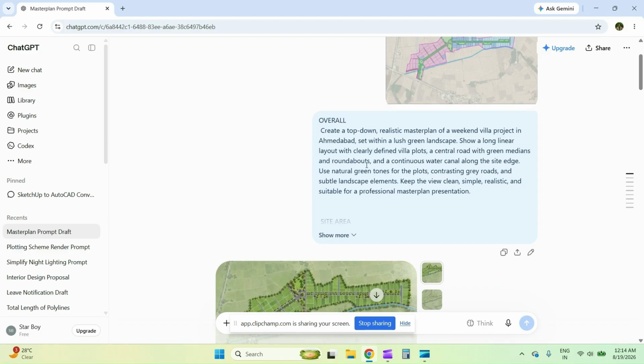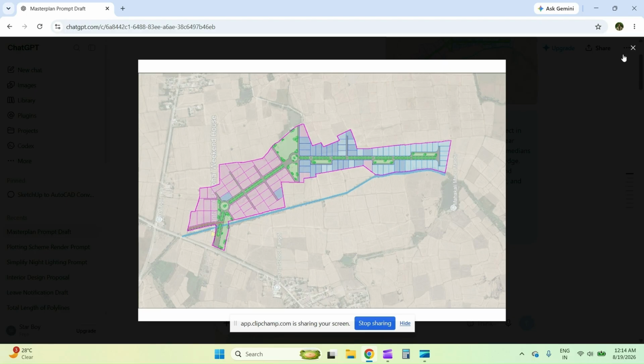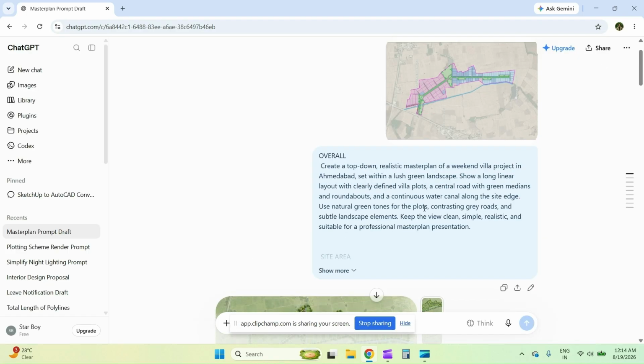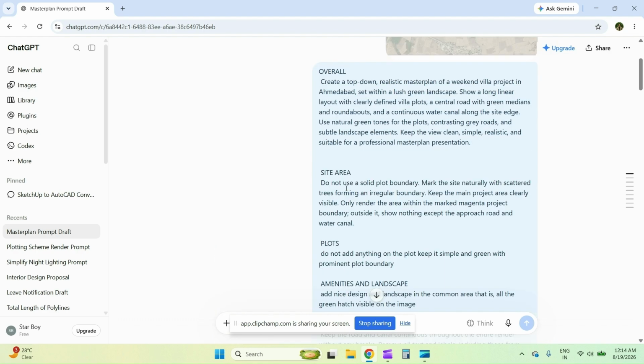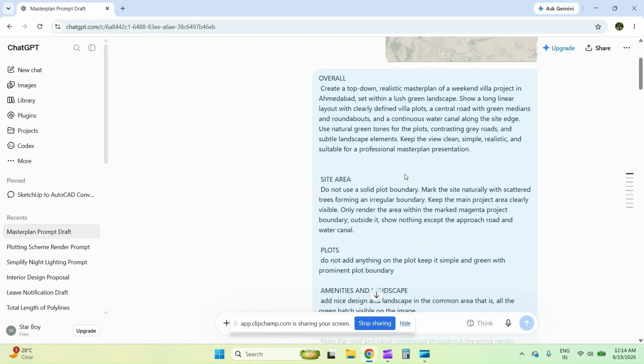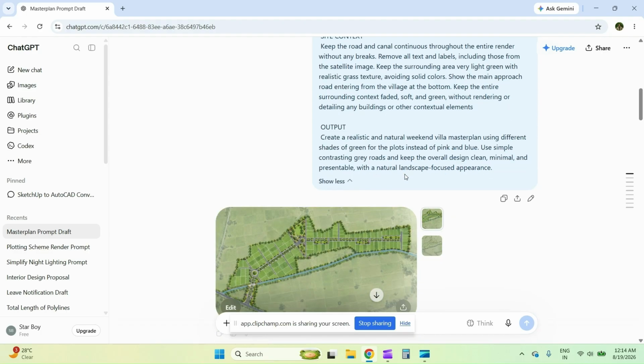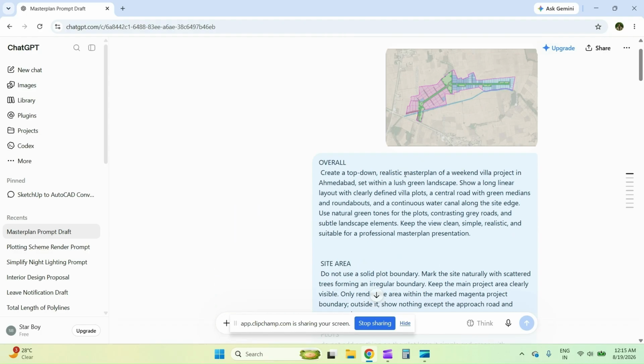So basically, what I did first is I gave the first draft image from CAD itself and directly dropped it to ChatGPT, and then I wrote a very nice and very systematic prompt for ChatGPT. If you want to also learn about how to write a prompt for rendering a master plan, then go check it out on my channel. There is a dedicated video on how to render a master plan in ChatGPT. If you don't find it, type anything and just at the end of it type CAD Comrade, and you will get that exact video.